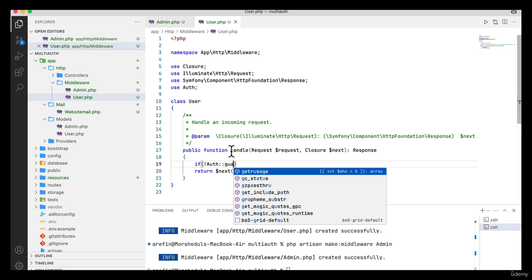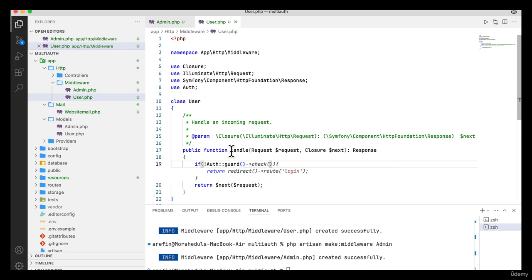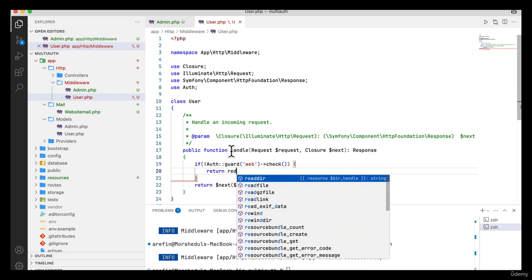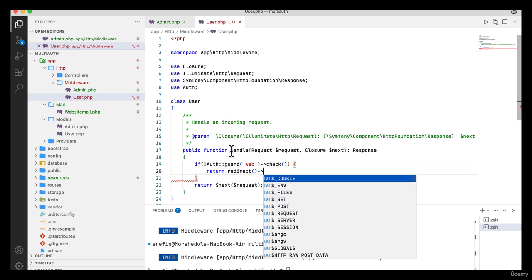Okay, what I am going to check using the guard. I have the web guard for the user, and for the admin there is the admin guard. So this one I will use to check. Like this, if auth guard web check is not true, that means if the authentication has not happened, then I will return redirect, and I will redirect him to the route.